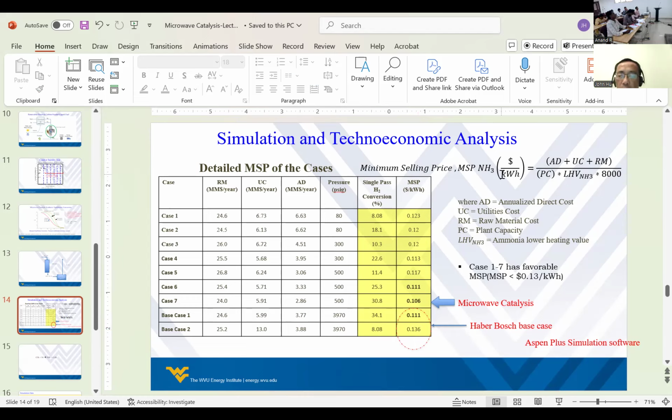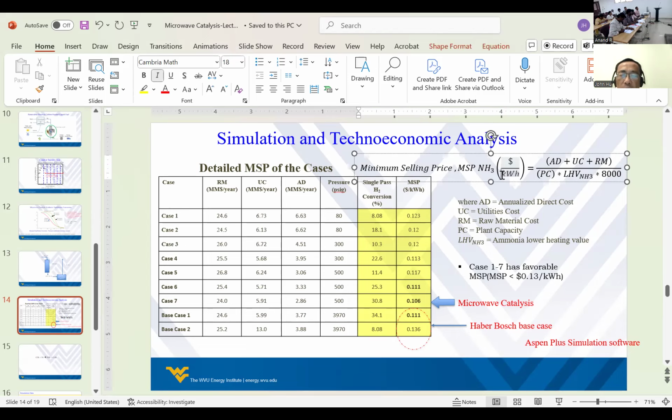This unit of ammonia is not by weight, it's by the energy. So the per unit ammonia means one unit of ammonia carries the energy of one kilowatt hour. Which means if you take ammonia and measure the energy content equivalent to one kilowatt hour, that's one unit. It's a very complicated concept, but that's how the Department of Energy, because this project comes from the Department of Energy, wants to use it.